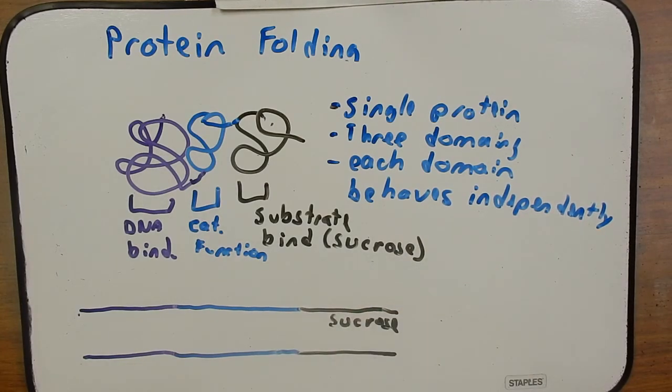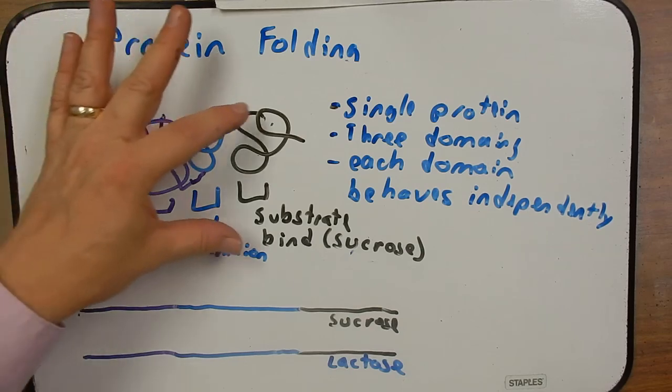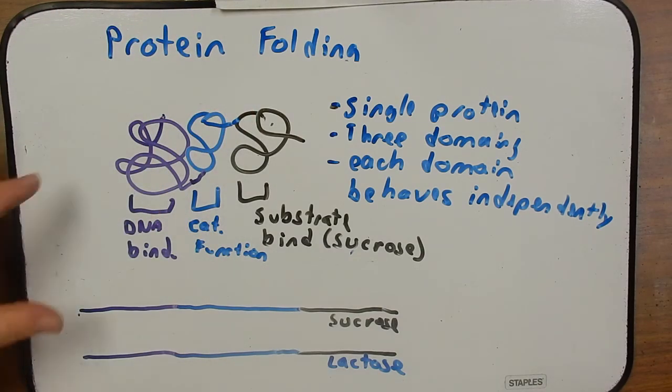Maybe the environment changes and such where it's going to be more advantageous to have a gene that can also bind lactose. You still have the ability to bind DNA because you haven't changed this part of the gene. It still has its central catalytic function, but now maybe it will be regulated by binding a different substrate. Maybe we want a third set here, and we don't need that one to bind DNA. Maybe we want it to have some other function where it binds sucrose and has a new function in the cytoplasm, for instance. By having these different domains, it allows us to maintain very specific parts of it while changing other parts of the gene and ultimately the protein.